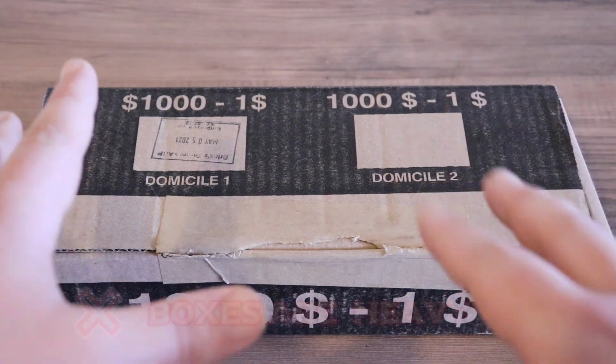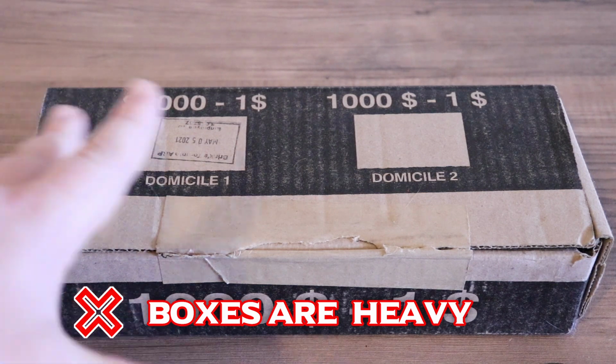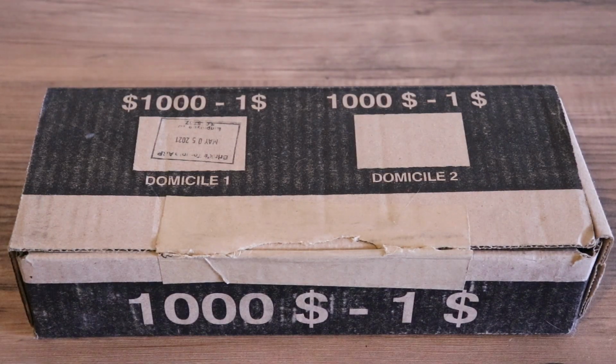Now, unlike the Toonies, loonie boxes are much heavier. They have 40 rolls per box, and they are about twice the width of a Toonie box, pretty similar to a quarter box in size, I would say. Now, if you're a young strapping lad like myself, you shouldn't have too much trouble lugging a single box of loonies around. But if you are an older gentleman and you pick up a box of loonies and maybe a box of nickels at the same time, you might just want to make two trips, because you don't want to put your back out lugging two boxes to the car at the same time trying to be a hero. You know, safety first, safety, then teamwork.